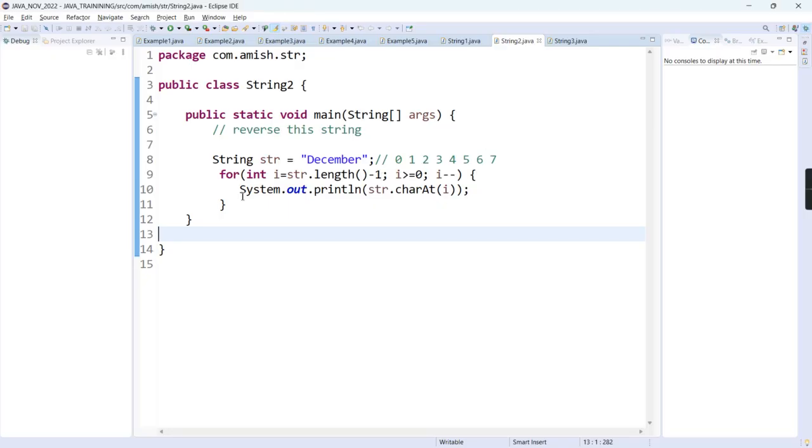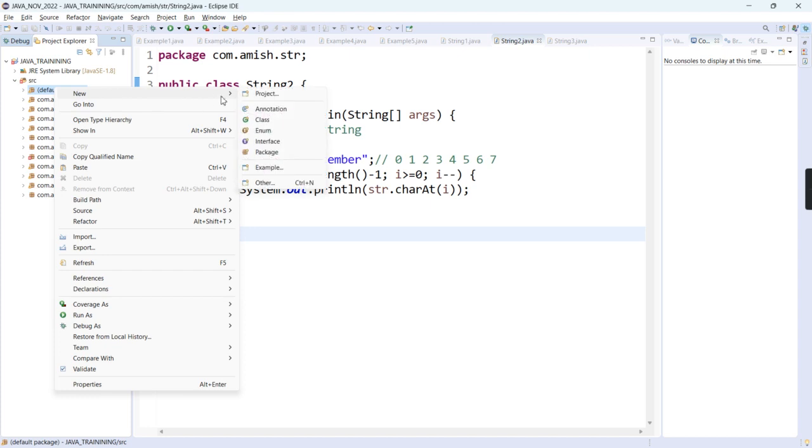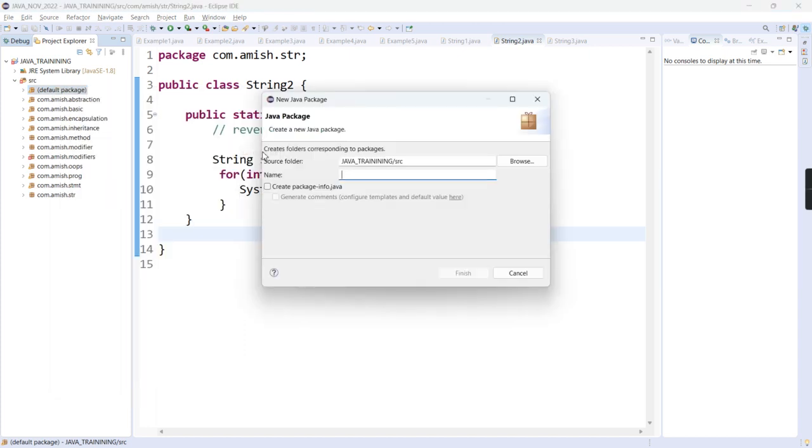Yeah. So let me create one class first. Now we'll create a package, non-primitive, primitive.